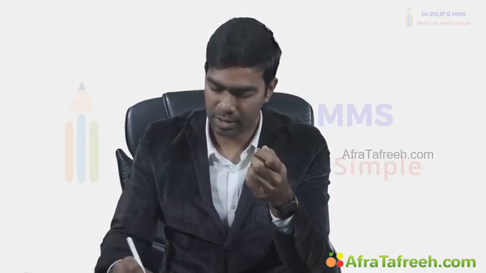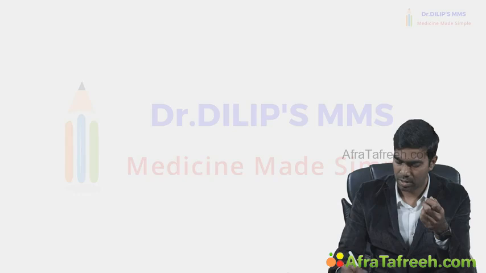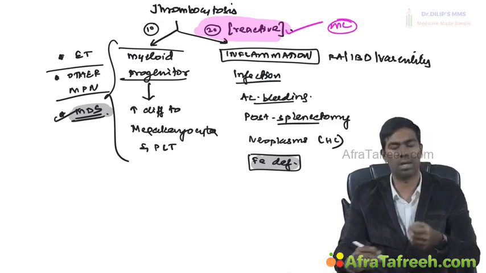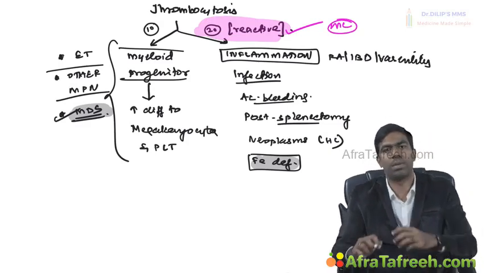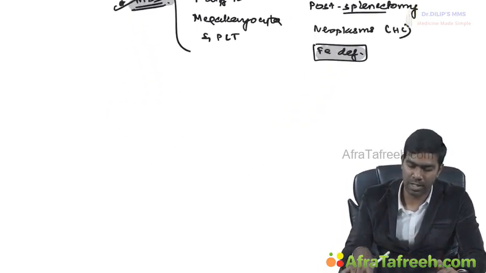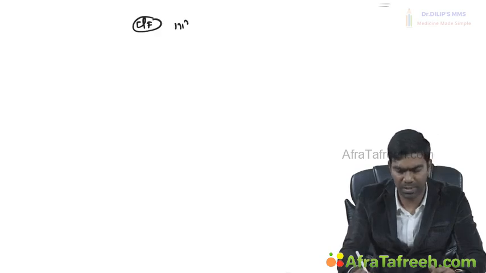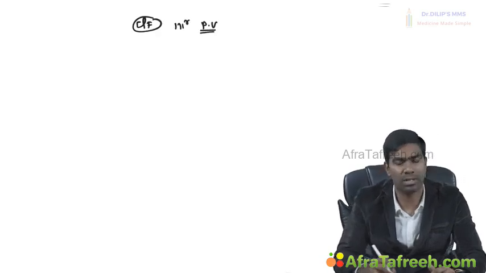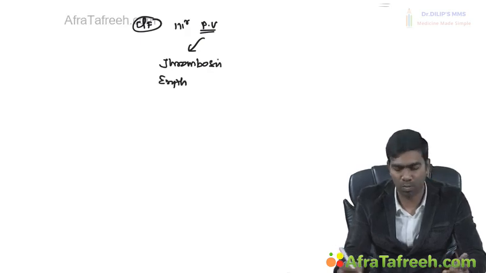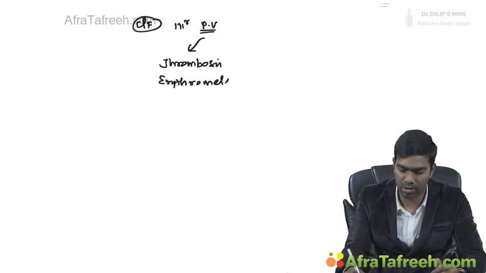Remember, reactive is actually quite a bit more common than primary thrombocytosis. Reactive is very common, far more common than primary thrombocytosis. Clear? So these are some of the differential diagnoses for thrombocytosis. What are the clinical features we are going to see? It's going to resemble polycythemia vera in many instances, which means it can result in thrombosis, and it can also result in erythromelalgia, which is again due to small microvascular thrombosis. It can result in bleeding as well.